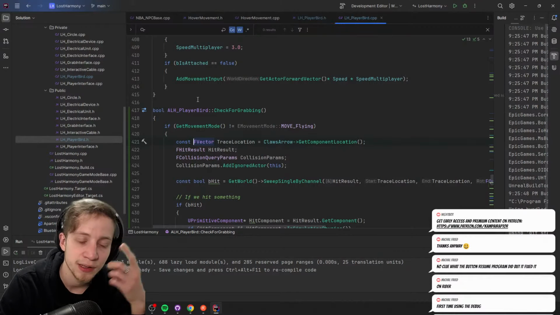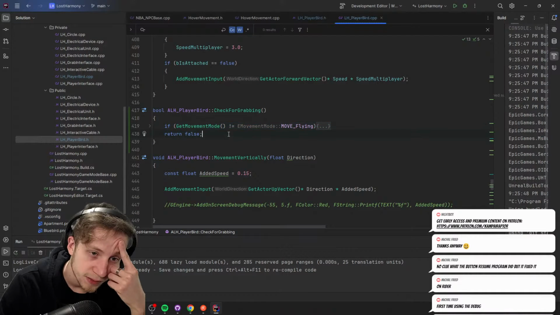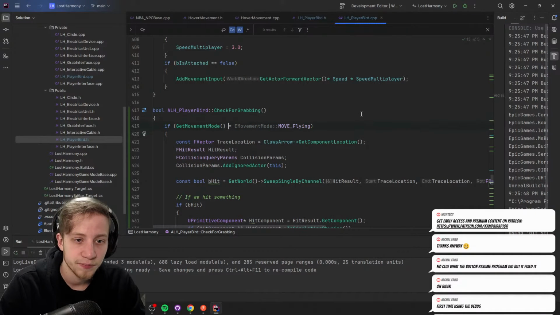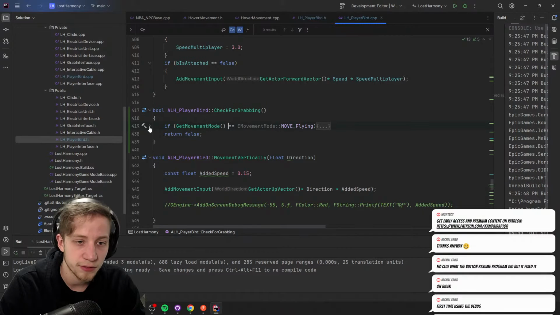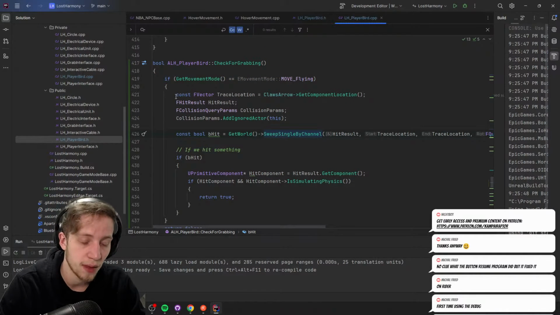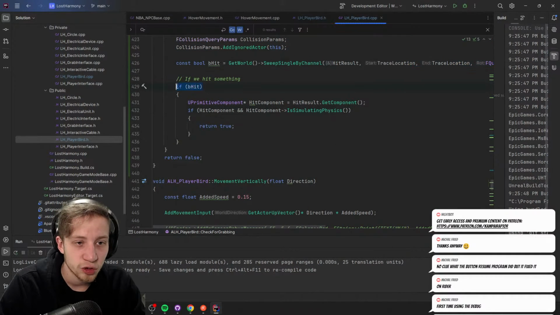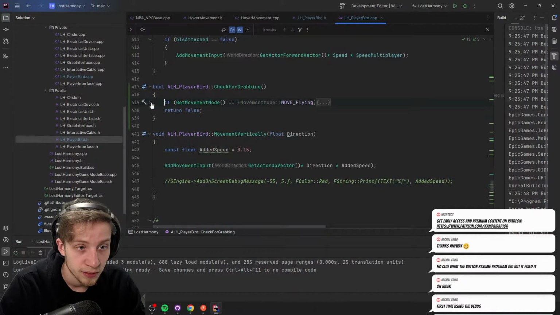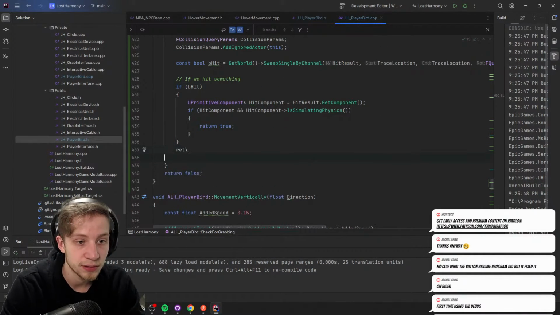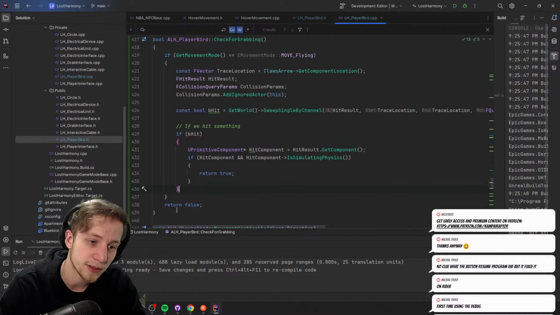But I'm missing some return statements though. So let's scope it down to make it readable. If it's movement mode, wait, I need to go even further back. Yeah, if movement mode is equal to flying, then you continue. If not, return false. If the constant movement mode is, we do tracing. If the tracing is true, then we continue. If it's false, then you don't do anything. Wait. We are missing a return statement here, so this should return... No, actually, it's gonna continue, right? It's just not gonna do anything. I don't need a separate return statement here, because it's just gonna return false.